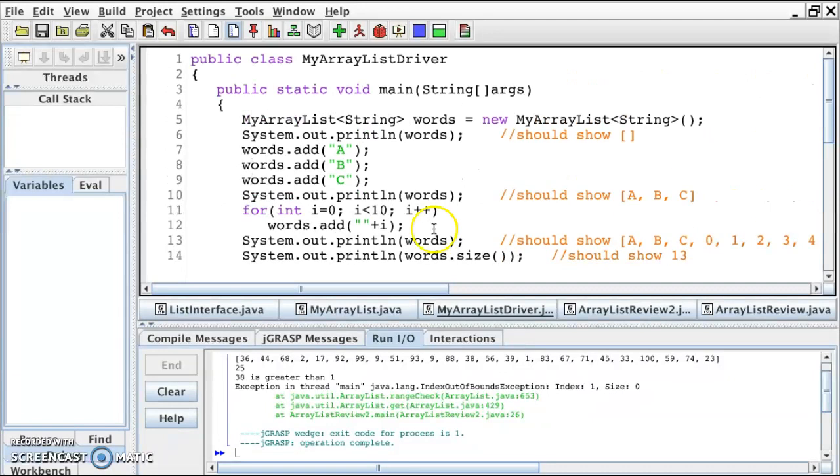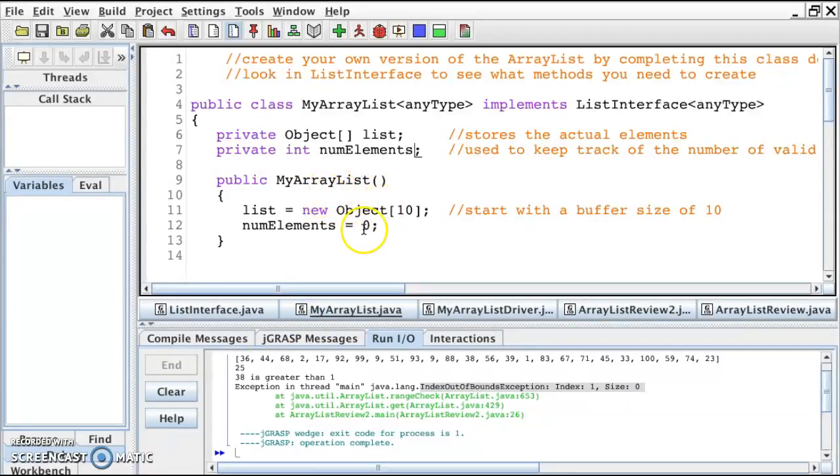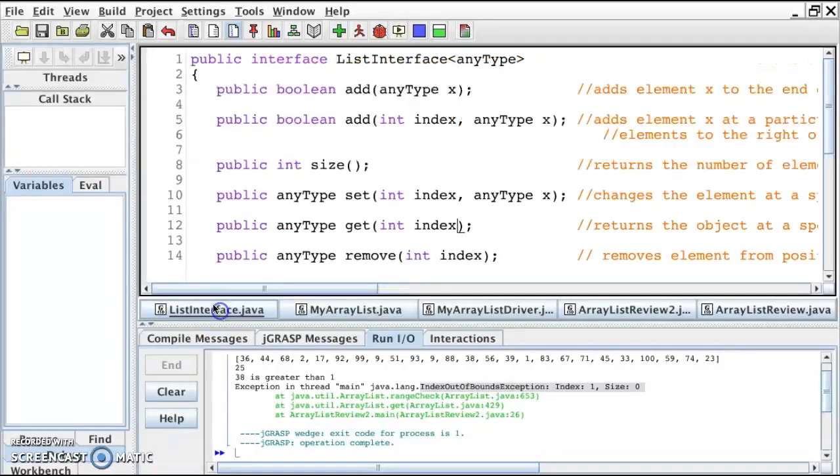I'm not sure it does. So you can add to this driver or create another tester and try to access something out of bounds and try to recreate an index out of bounds exception message, because that doesn't happen by magic, right? It's up for you to catch when the user is trying to go out of bounds. Now it's up to you to do that.